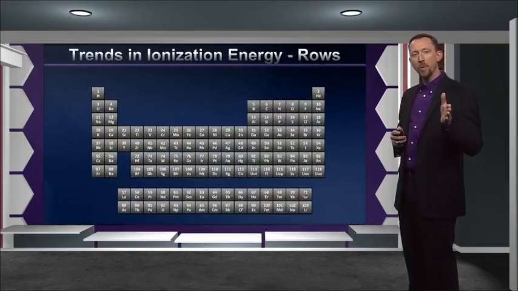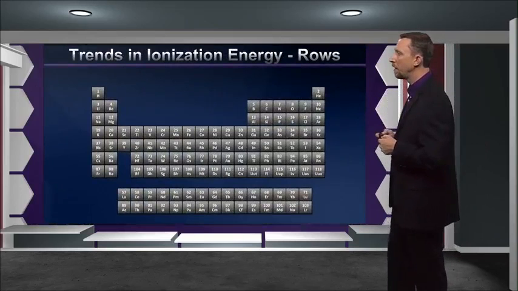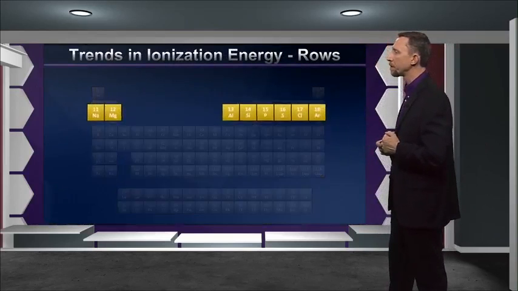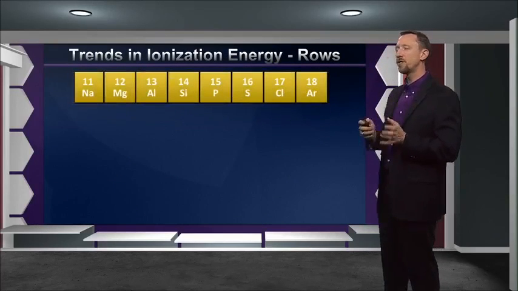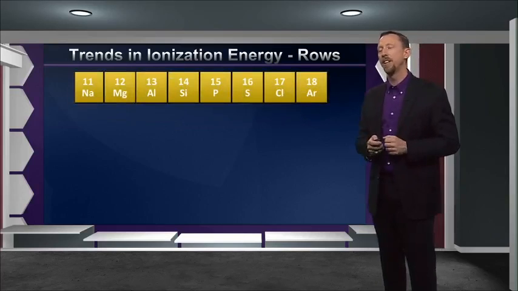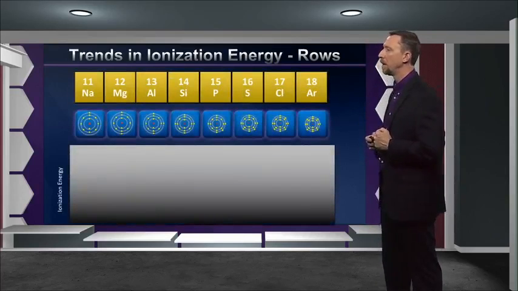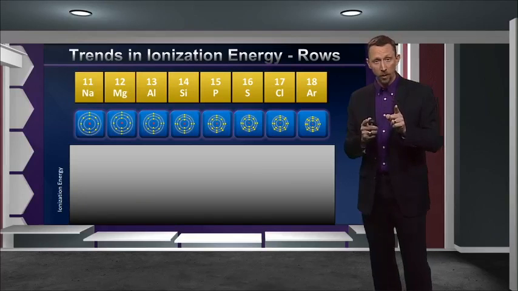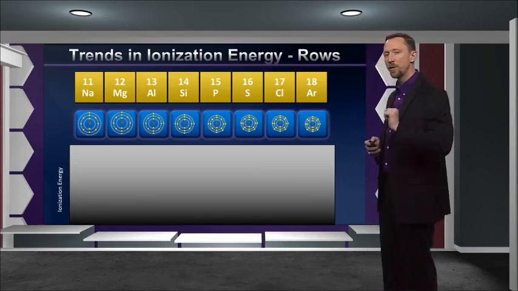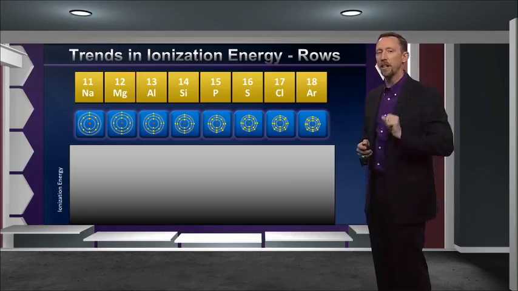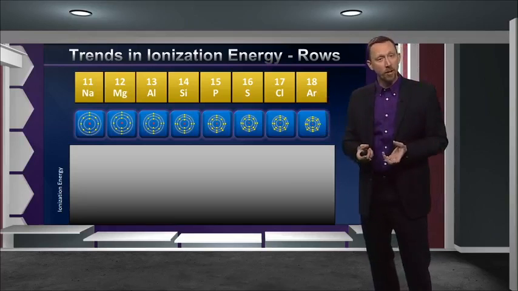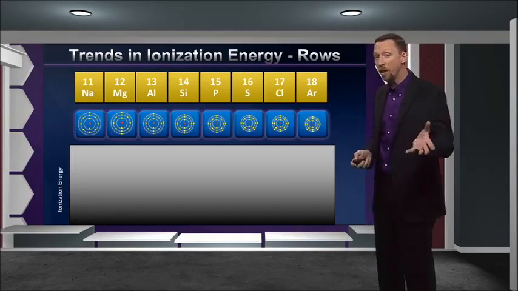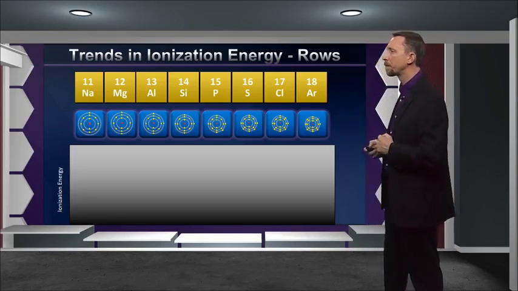Now let's think about how rows are going to get involved here. Let's take a look at the third row of the periodic table, sodium through argon. Now, how might the structures of these atoms affect their ionization energies? Well, remember, we're moving across a row now, so your instinct is probably telling you nuclear charge, and you'd be right. Because remember, we're not changing the valence shell anymore. So the ocean of electrons that's screening those outermost electrons from the nucleus is the same size for all of them. So that can't be the cause here.